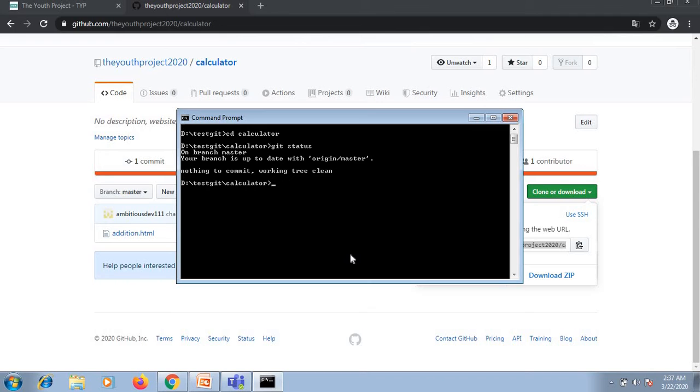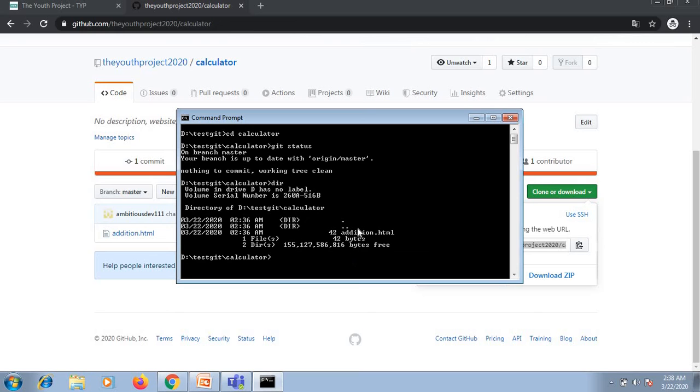So now let's see what is inside this calculator folder. We see that there is a file called addition.html inside the calculator folder, and this file has been pulled from the repository itself.